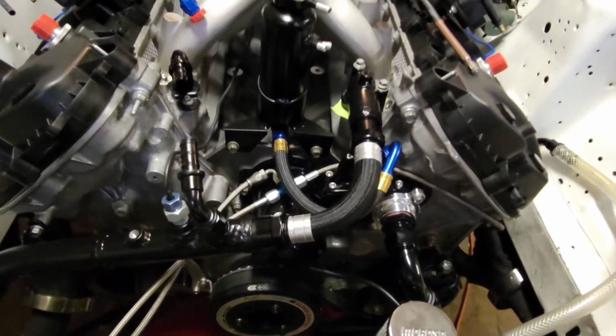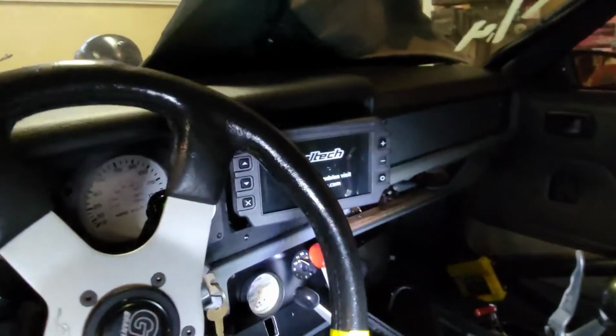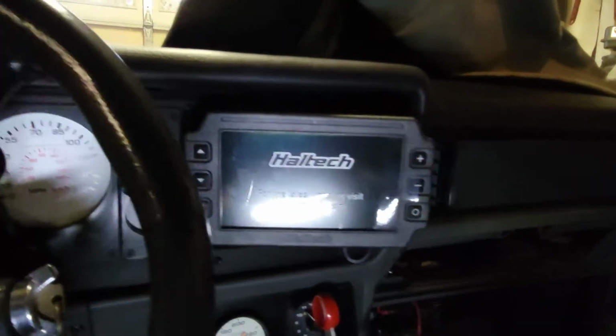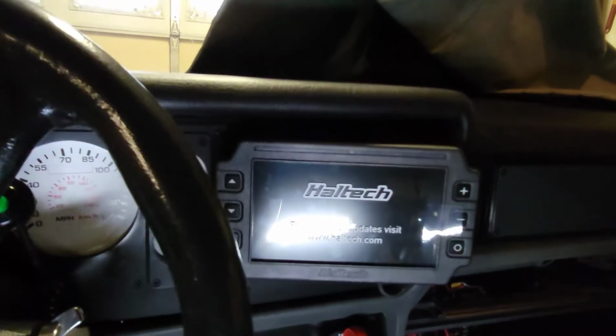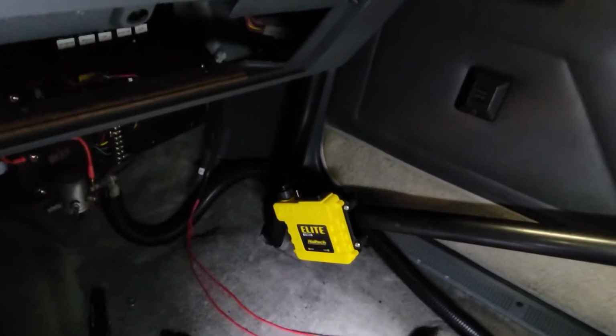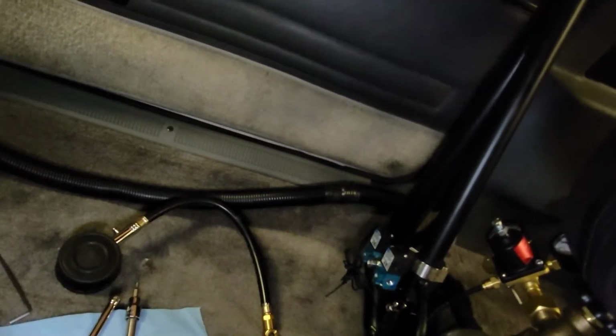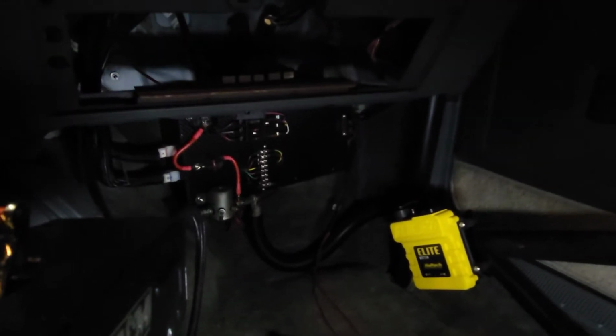And inside the car, I've got the Haltech dash mounted already, which is a little adjustable, so I can move it up and down. I can move it and tilt it whichever way I want. I've got to finish wire and everything, but I've got the VMS mounted down there. The boost solenoid's mounted down there. I'm going to put the rest of the electronics right there on a plate on the roll bar next to that, and then I'll mount my main electronics bar back there where I had all my ignition before. I'll mount that back up underneath the firewall.